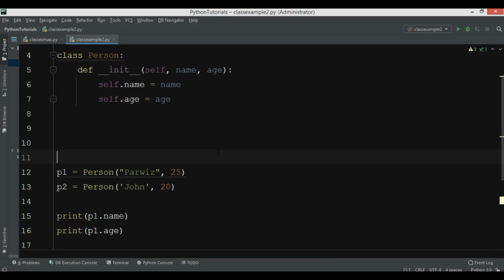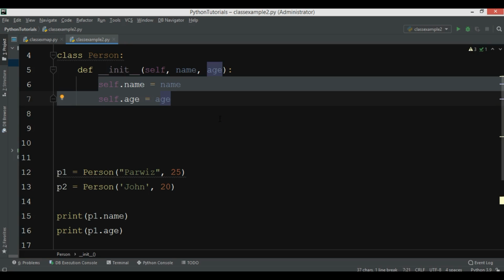Alright guys, now let's talk about Python object attributes. A Python object has two types of attributes. We have class attributes and we have instance attributes. First let's talk about the instance attribute, because we have seen some examples of instance attributes. An instance attribute is a Python variable belonging to only one object. This variable is only accessible in the scope of this object, and it is defined inside the init method. If you see in this example, these are called instance attributes because they are unique to each object.